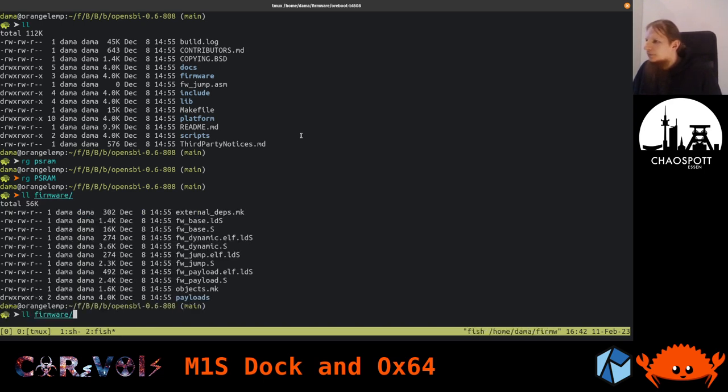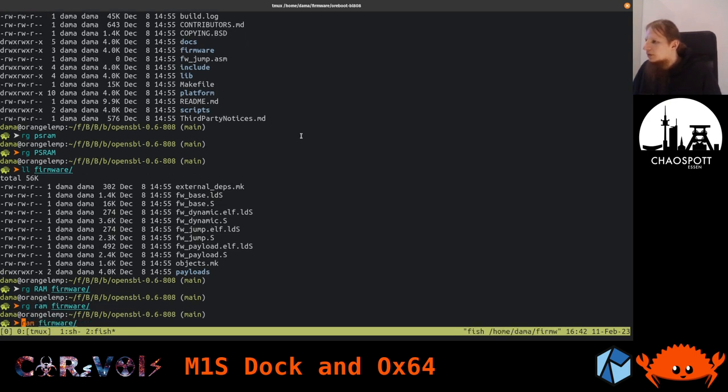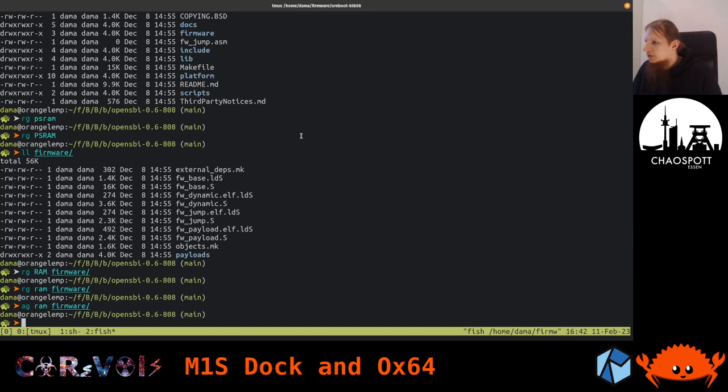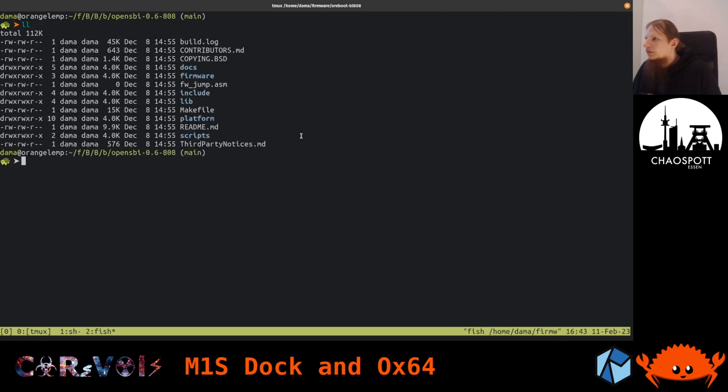Firmware. Let's search for RAM. Do we get RAM? To be honest, I'm not too sure whether rg is case sensitive or not, but I don't see any reference to RAM. Okay, what files do we have here? fw_jump.asm, 0 bytes. That looks very empty. Build.log. I'm not sure whether it's a build log file, as I haven't built anything myself here. So I guess somebody checked that in for whatever reason.